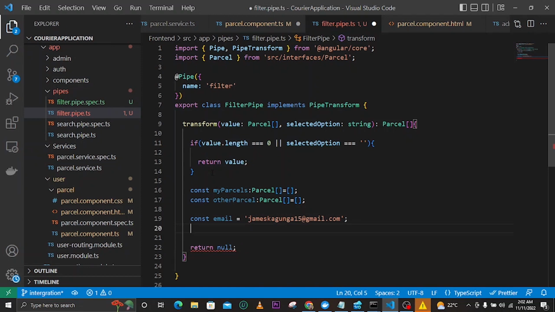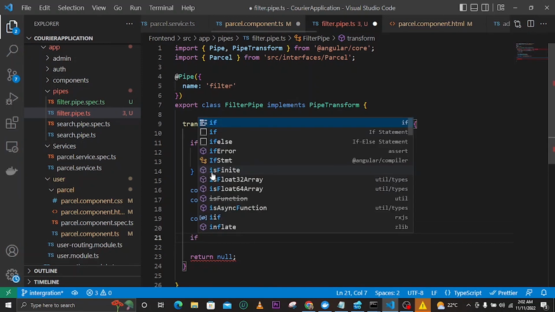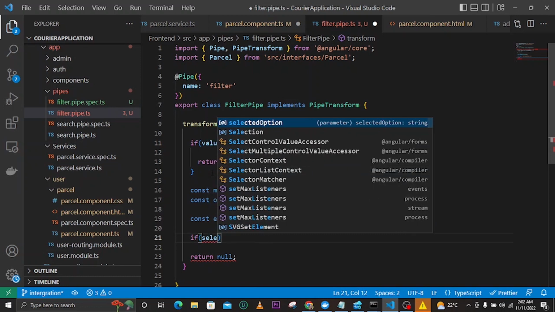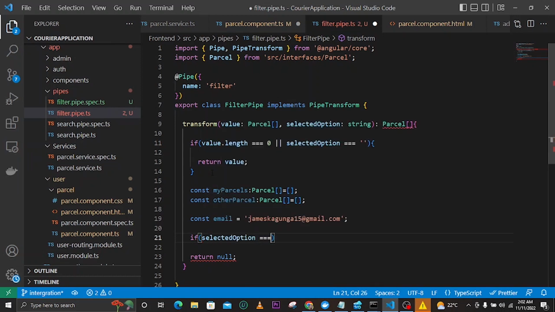So after that, let me say if selected option has a value of 2.